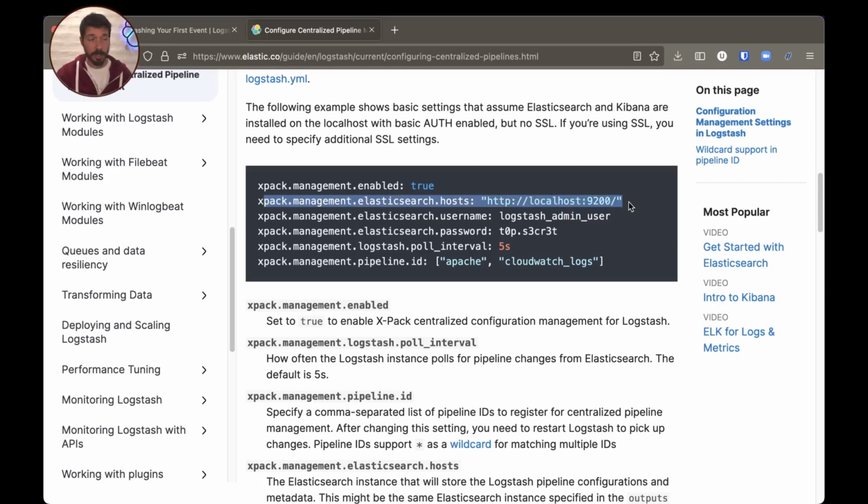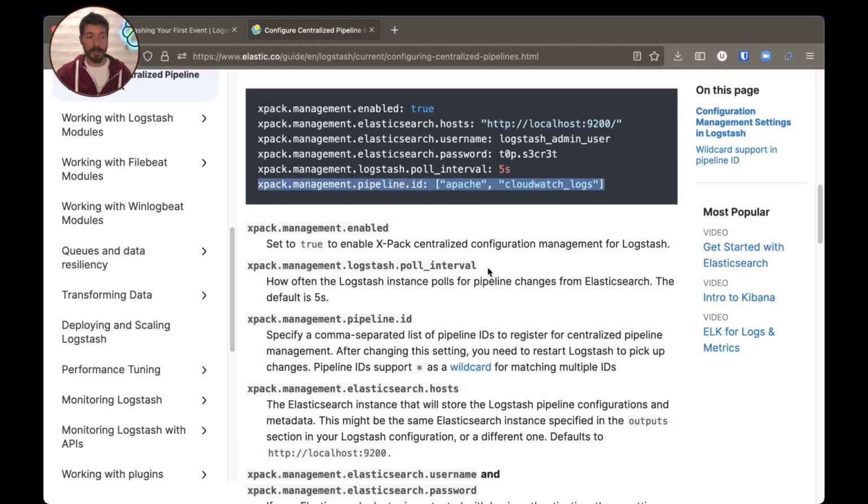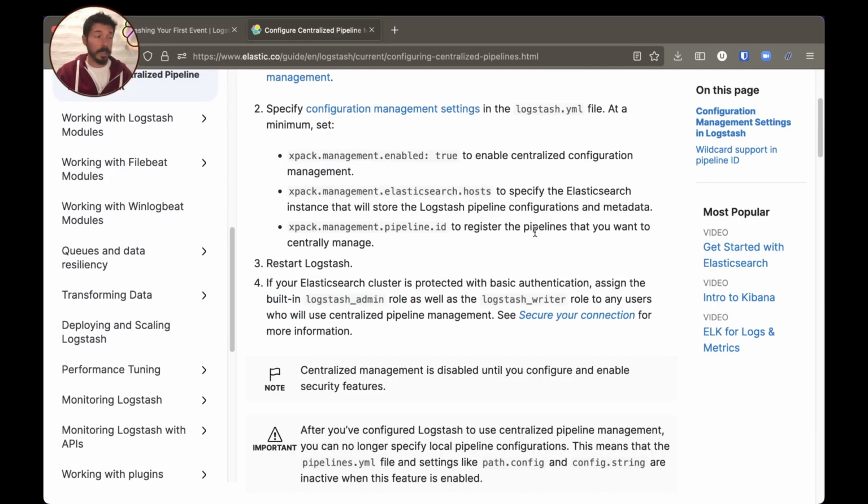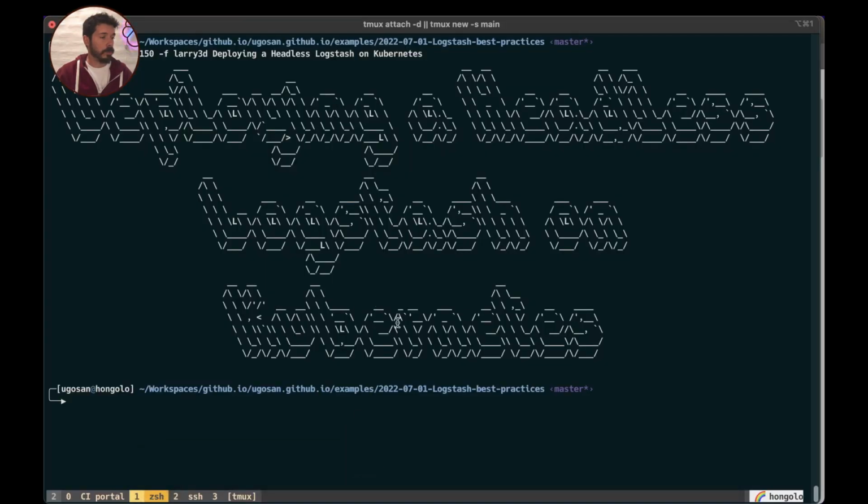I'm going to use Elastic Cloud, and you tell this Logstash to fetch the pipeline definitions, more than one, from this cluster. The advantage is that you just change it using Kibana and then deploy, and you have all your Logstash instances updated automatically. That's really, really powerful, and that's what I'm going to show today.